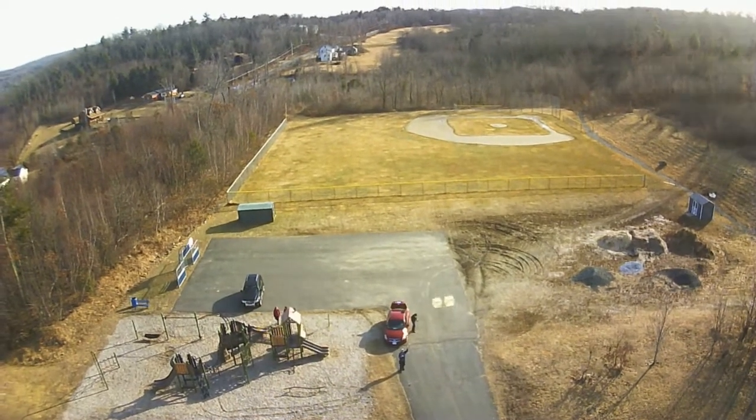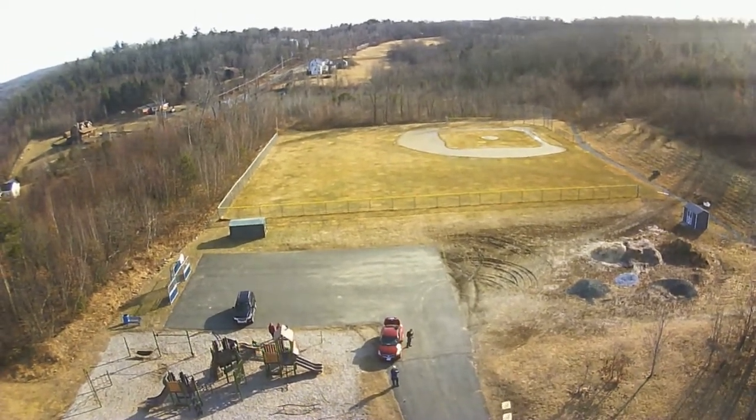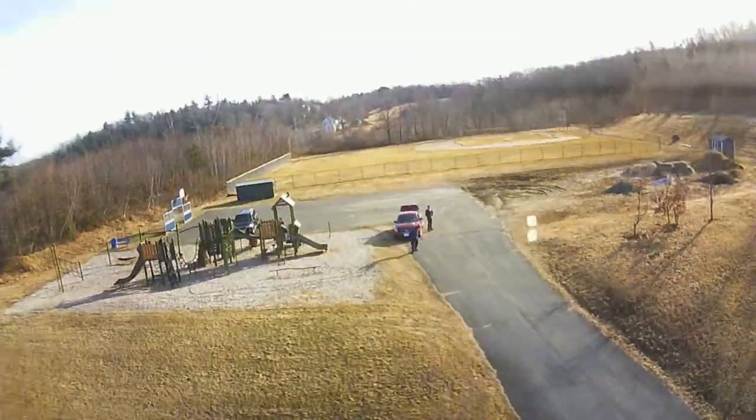There it is. Richie's still reeling it in — probably another hundred yards, Richie. That's all. I'm starting to be able to see it on full telephoto here. We're down to the last couple of hundred feet. That kite's getting tired, Richie. I'm going to grab the gaff here in a minute — we're going to land that thing. Another hundred feet to go.